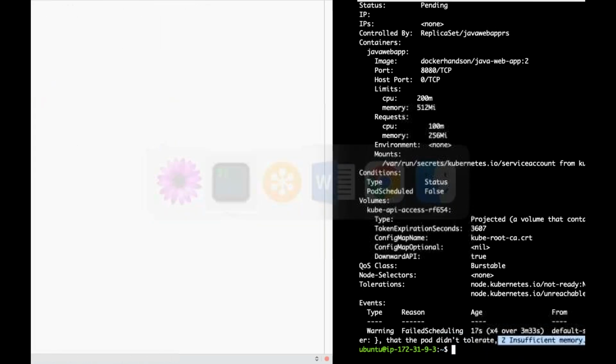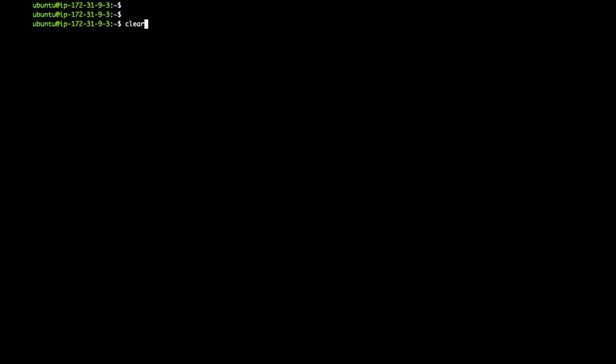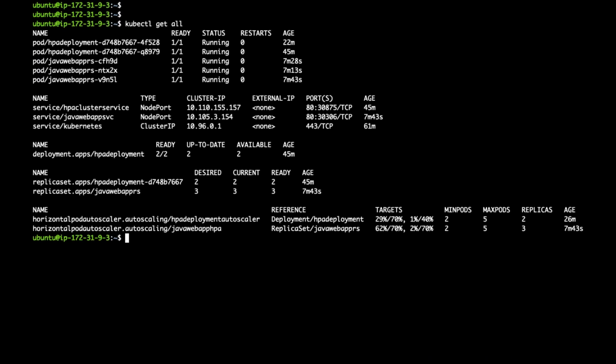Let's consider this is a managed Kubernetes cluster.